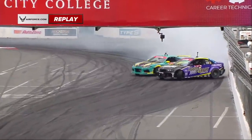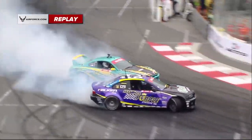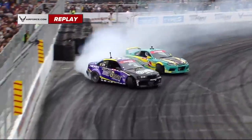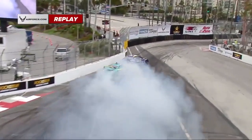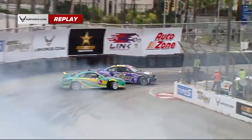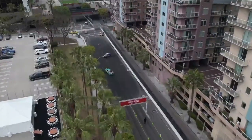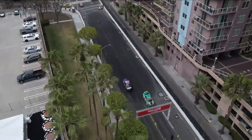So right here, you can see where Dylan Hughes gets all the way out to that wall. Masayama seems to struggle a little bit with that transition, getting the car positioned for outside zone number two. And then again on three was just off a little bit. So this will be a good view right here. You can see that Masayama is not surpassing the front wheel mark, but he does have the car kind of positioned back where we'd like to see it. And then coming into inside clip one, beautiful line through there. Nicely done by Masayama in the chase. And of course, to have that good chase, you need to have a solid lead. And I think that Dylan did a great job up front, positioning the car where it needed to be.